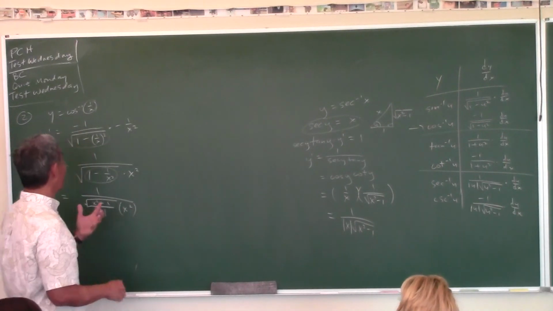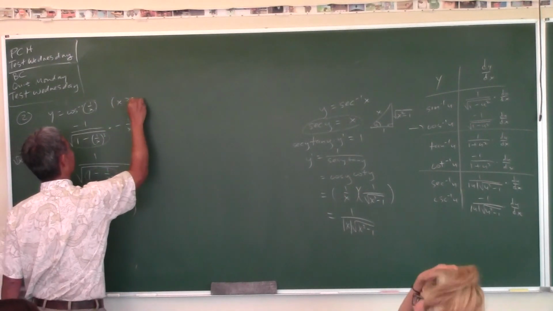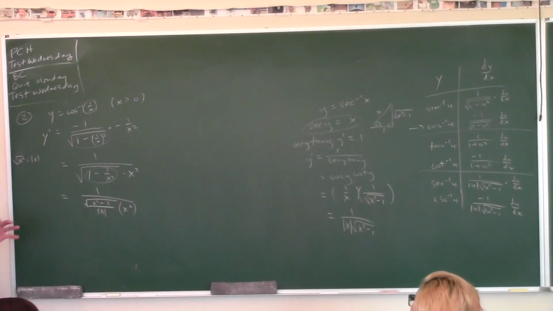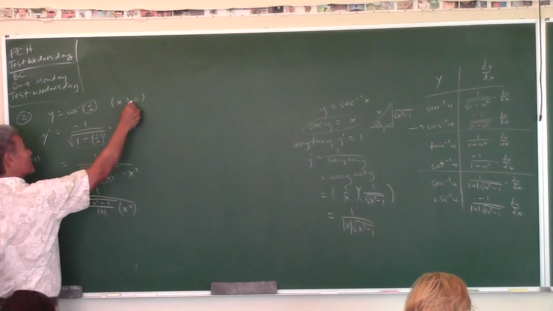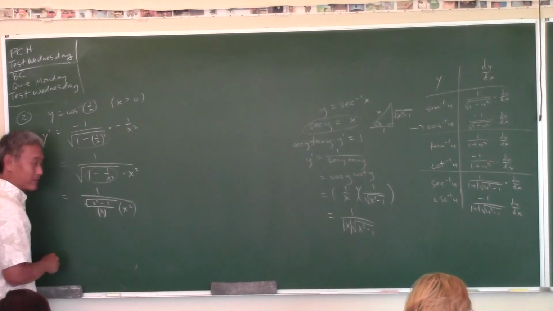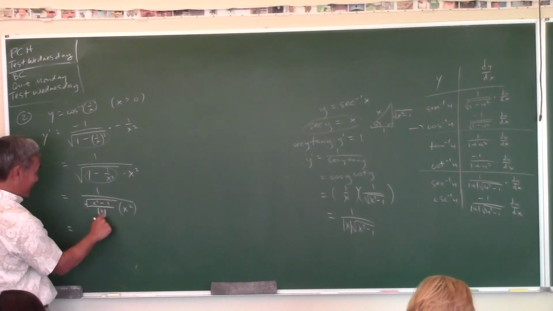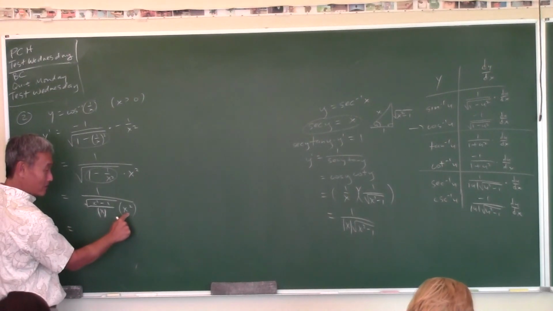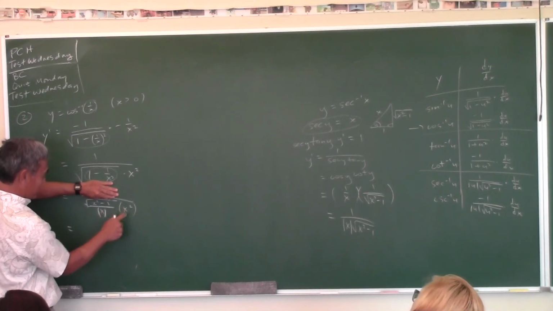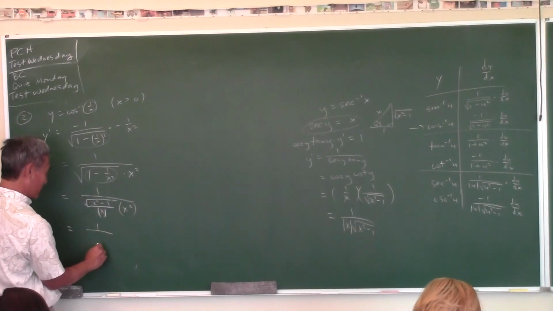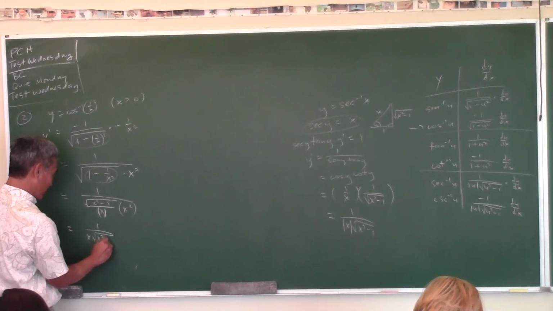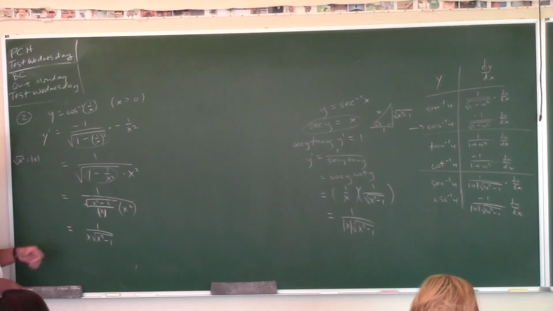However, when I write problems, I don't know if the book did it, I would probably give a restriction like this. Anytime there's an absolute value in the problem, I put a restriction so you don't have to worry about it. So, since x is greater than 0, you don't need the absolute value. Can I do any more simplifying? Yeah, in the denominator, can't this x cancel into one of those? Okay, so your final answer will be 1 over x root x squared minus 1. There's your answer.